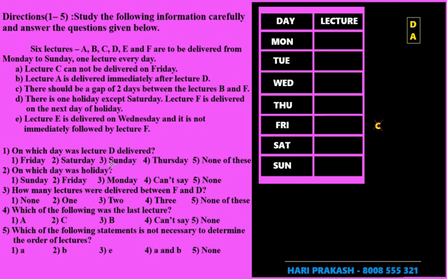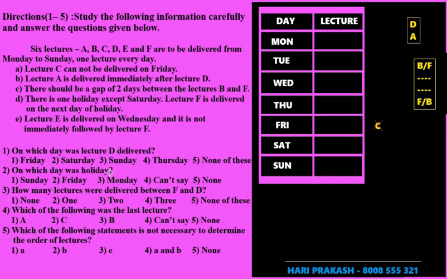Right. Next point. There should be a gap of 2 days between lectures B and F. He's telling that between B and F, there is a 2 days gap. A 2 days gap means maybe 2 lectures, or else one lecture and one holiday also. He's telling 2 days, not 2 lectures actually. Whatever it is, 2 days gap. But there is no information about which lecture will come first between B and F. So there are two choices: B, 2 days gap, F, and the second choice is F, 2 days gap, and then B. This is also an indirect point, so we take it in working notes like this: B, gap, F, and F, gap, B. Between B and F, there must be a 2 days gap.